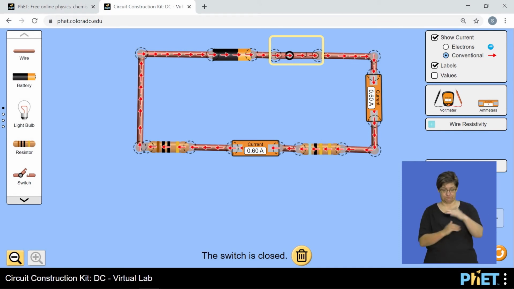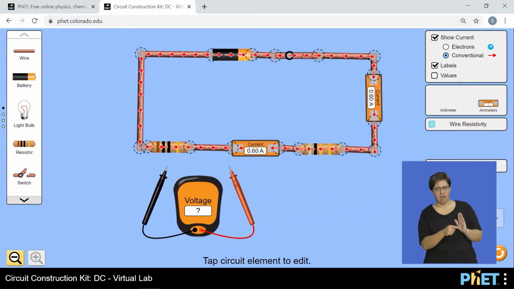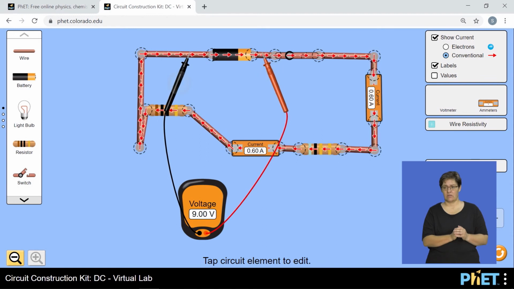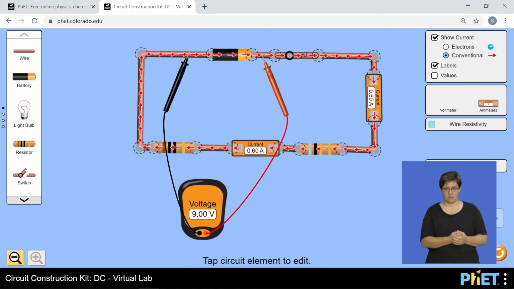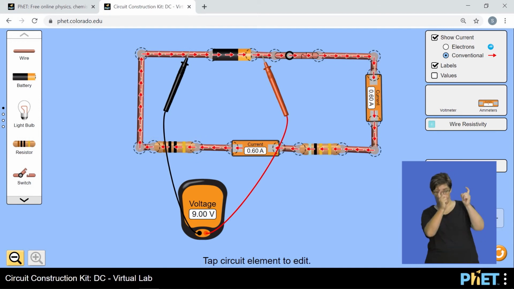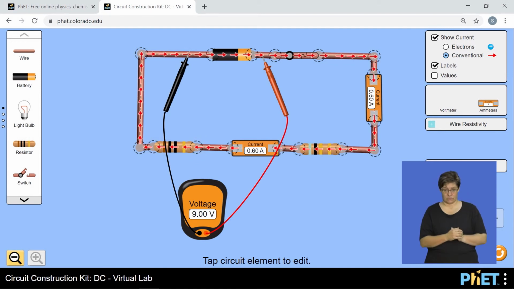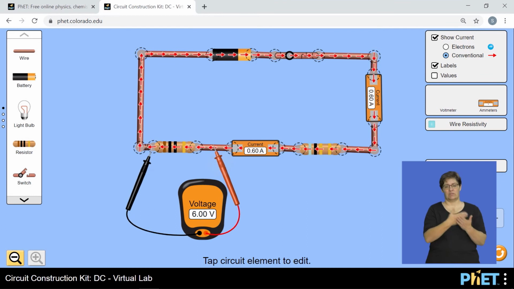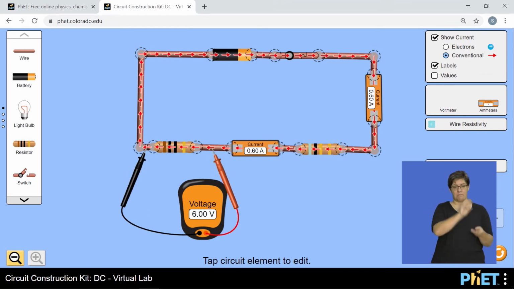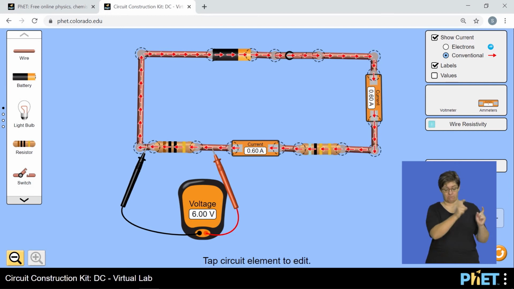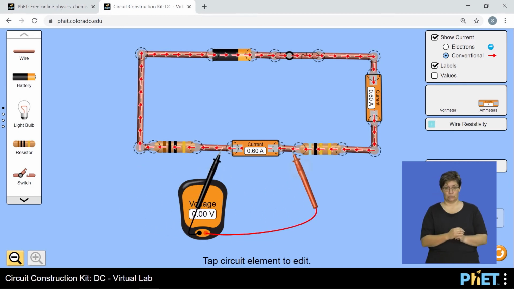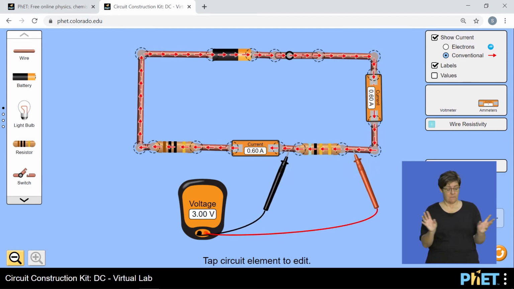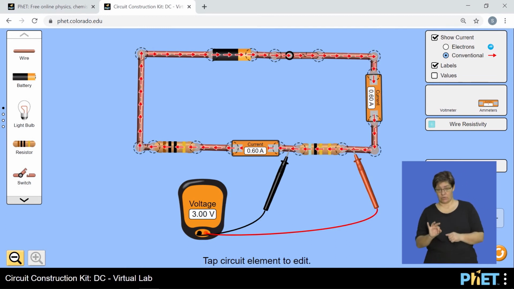Now, let's start by verifying the values of voltage across each of those components. Our terminal potential difference is the voltage across the source when there is current in the circuit. That gives us 9 volts. So this is our V total, or terminal potential difference, while V across resistor 1 is equal to 6 volts. We are verifying that. And then voltage across R2 is equal to 3 volts. So the sum of 3 and 6 volts gives us the total of 9 volts.